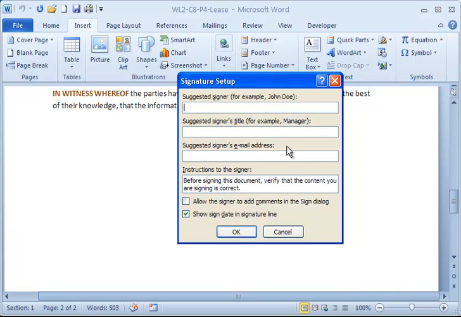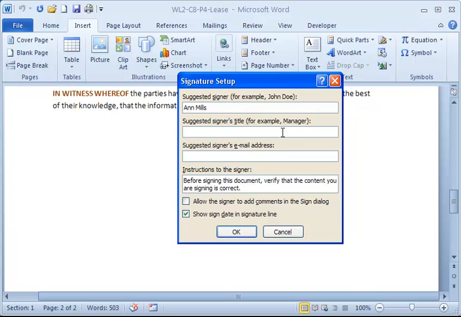Now this first signature line, we're going to have information about ourselves. So we're assuming that we're the manager of this particular property, and we'll sign it, and then we're going to create another signature line that will be for the person who's leasing it. So the suggested signer, we're going to call ourselves the assistant manager. My name first.